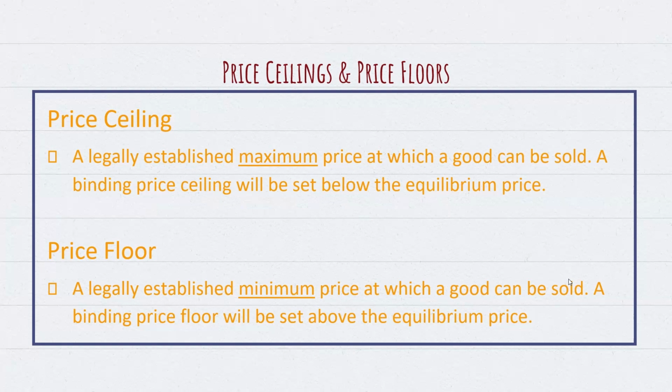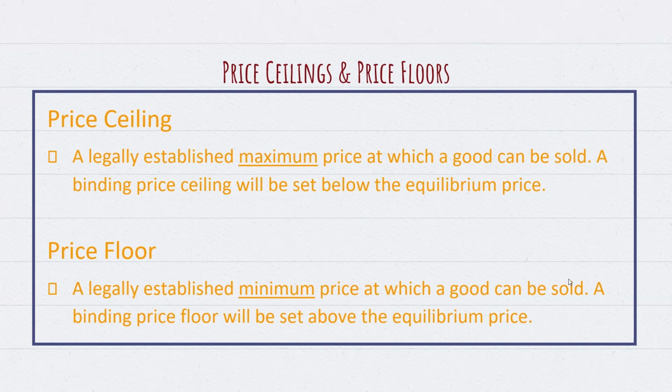So normally when it comes to the maximum price, it has to be below the equilibrium price, because the consumers are not in a position to pay this equilibrium price. So that's why you try to set the price somewhere below that, right? So it is definitely below the equilibrium price.